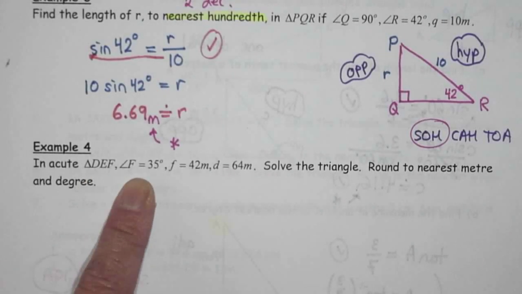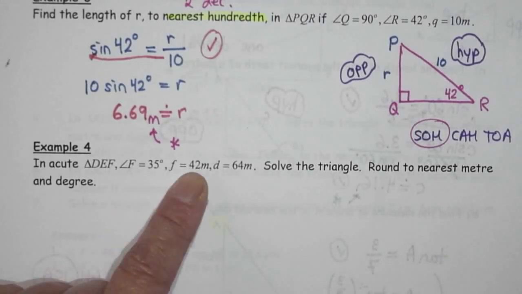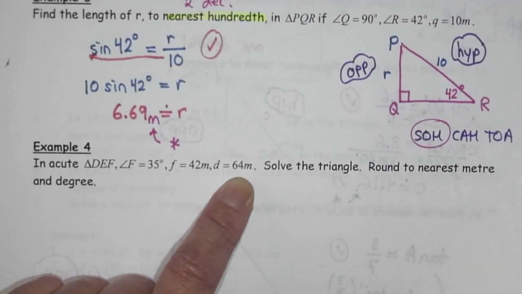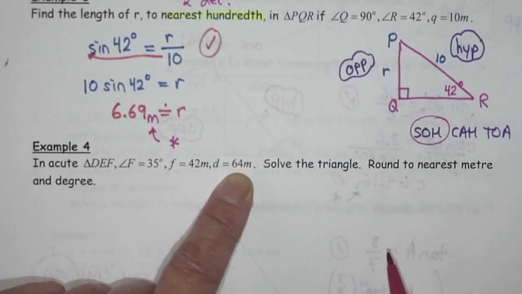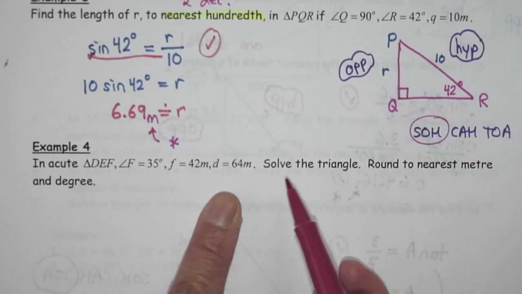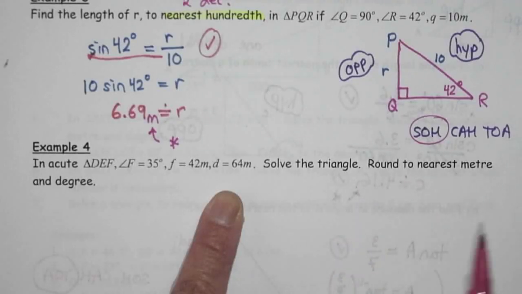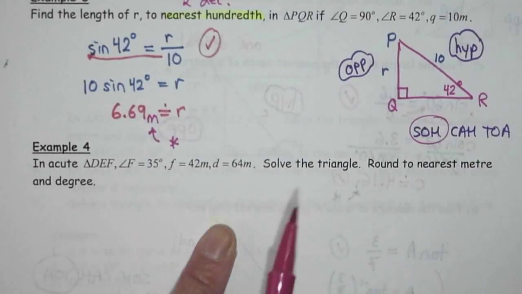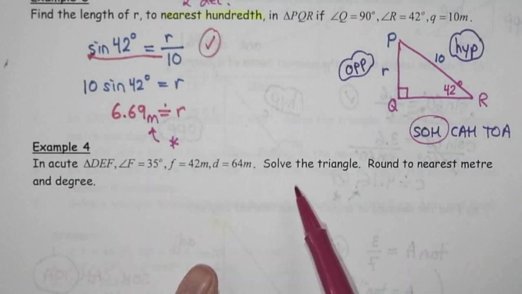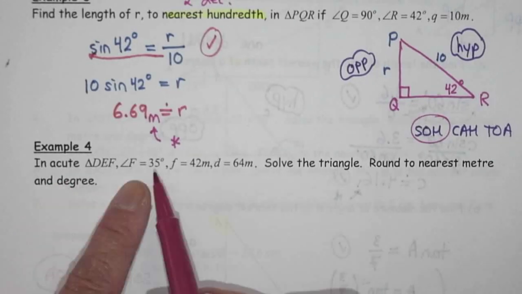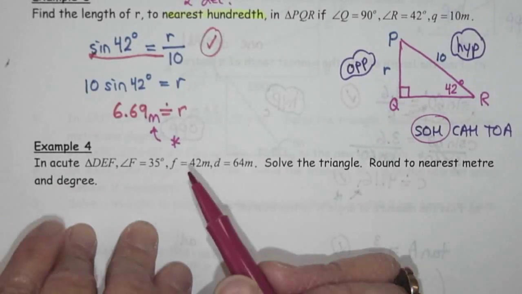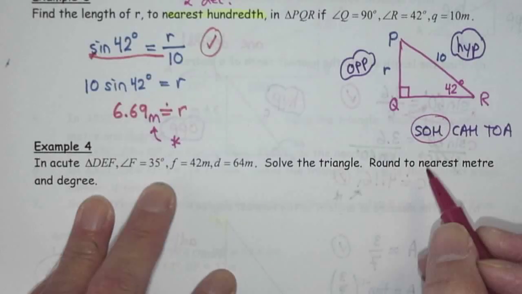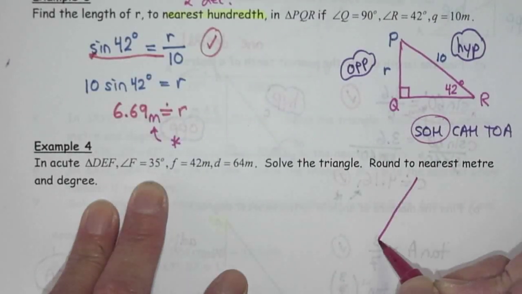Okay, triangle DEF. Angle F is 35, f is 42, and D is 64. There is no right angle here. People, after they do a bunch of these, automatically draw a right angle. Nothing in this tells me it's right. Solve the triangle. So don't automatically draw a right angle. Unless they tell you it's a right, do not draw a right angle. Did it say anything? No. It doesn't say it's an acute triangle or anything like that. So 35, 42, 64. What I want to do is draw a 35, and we're going to just draw a little acute angle.